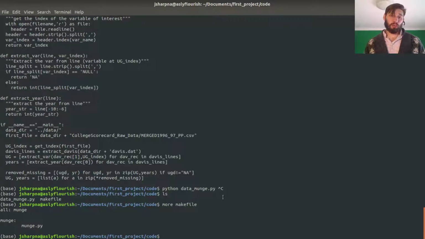The way makefiles work is it gives you make commands available to you. These are targets, and then you have prerequisites for the target. So for example, if I wanted to do make munch in the command line, it would run this data munch.py. So we have to modify this.